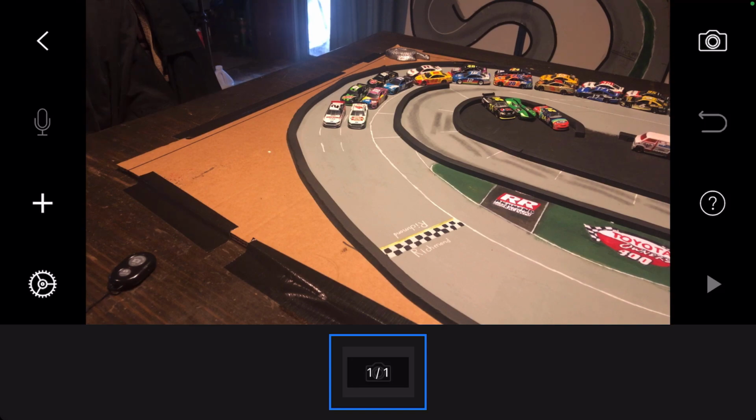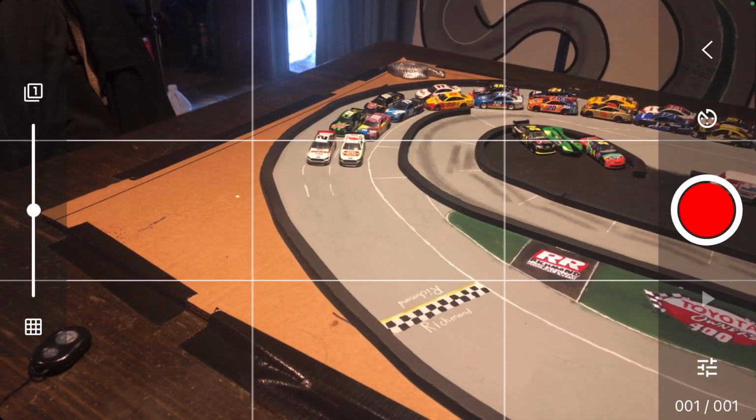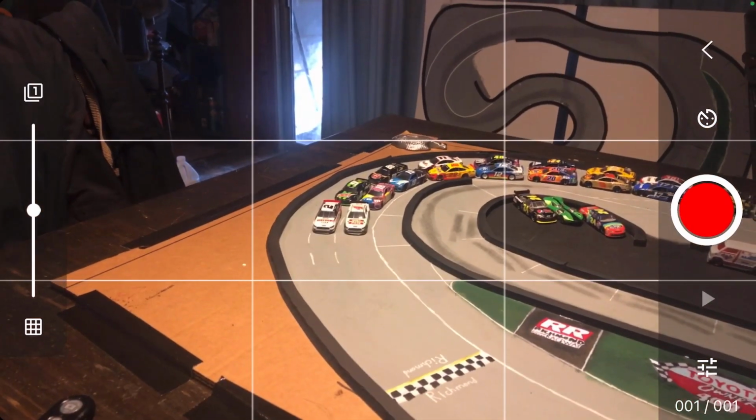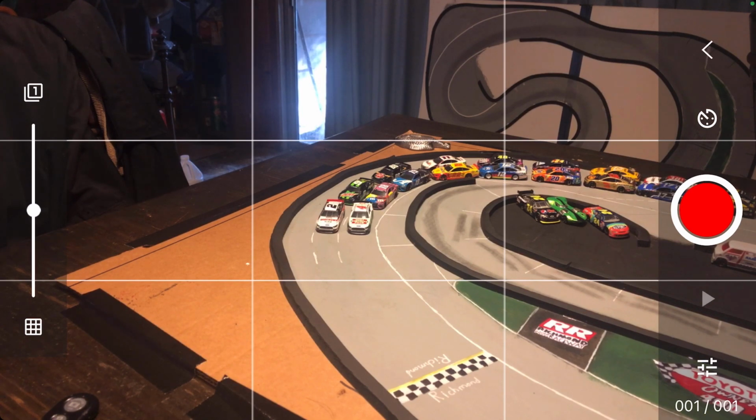But yeah, once you're ready, just click the camera in the top right, and then you'll see all of this. I've been using this app for a long time, so I don't really remember what it looks like when you start off.